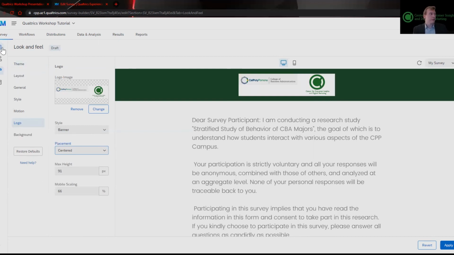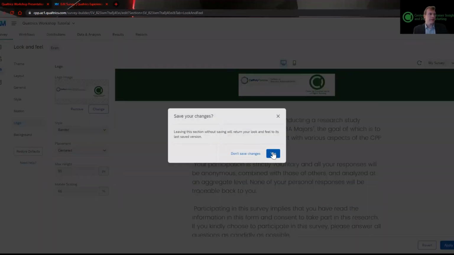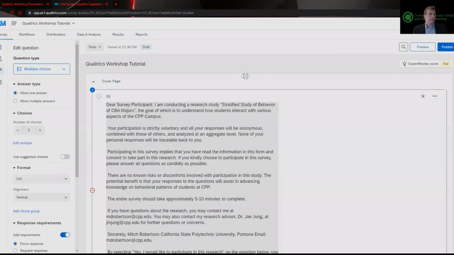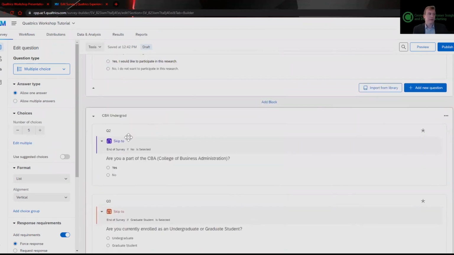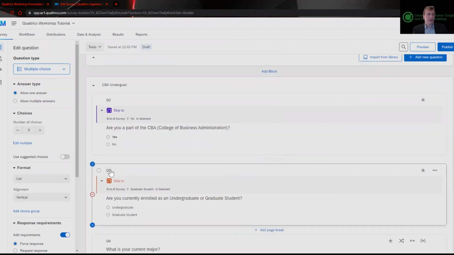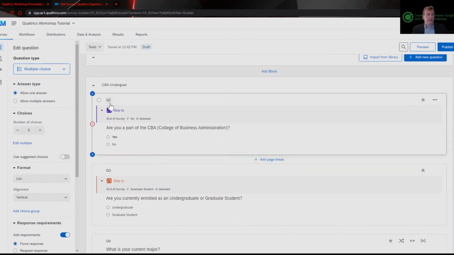More things we'll address is going back into Builder. We want to save our changes. Let's talk about auto numbering. So when we export this survey into a data analysis program, these auto Q1, you see Q2 here, you see Q3, those will show up as our variable names. And for organization and easier analysis, let's label a couple of those.